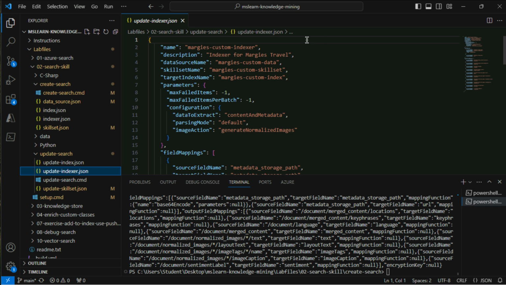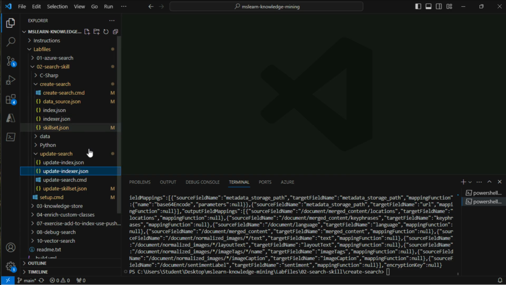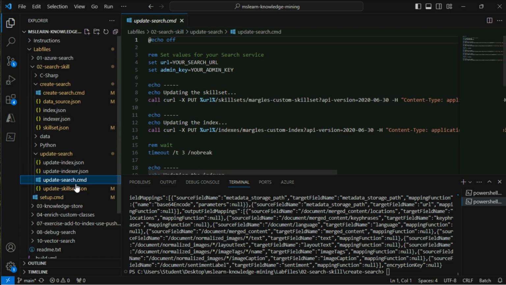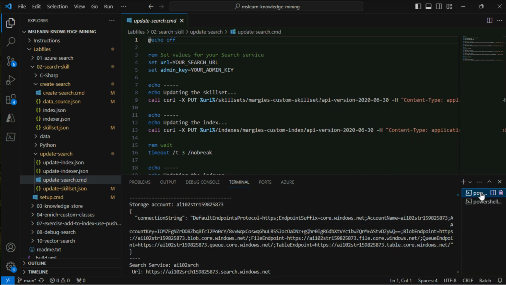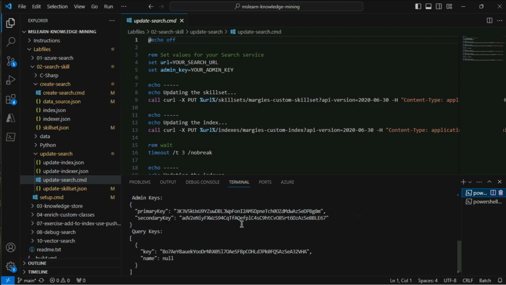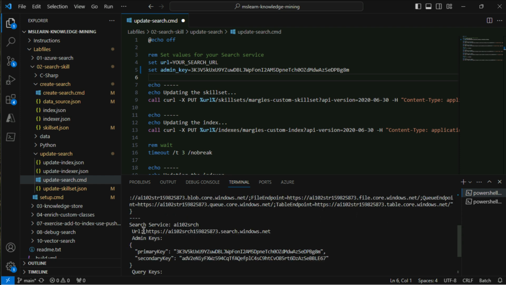Okay, so then to make this happen, we have a command here. So we again need to enter the key and URL here. And then the URL was here.